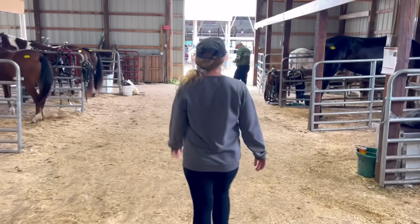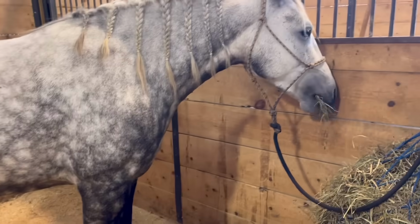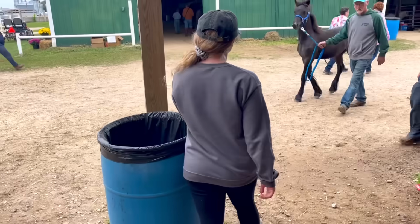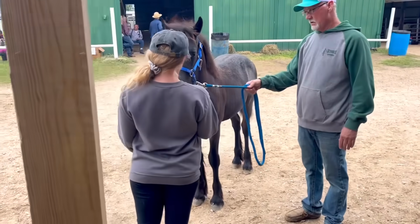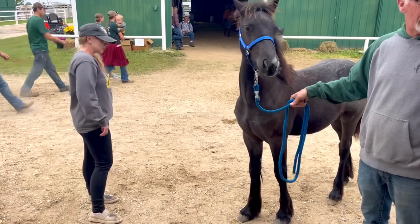Okay, we're gonna do one more quick walk around before we head out for the day. Look at this dapple gray. Absolutely beautiful. And then I thought this horse was so cute with the fuzzy little mane, just beautiful, really stocky. And then this guy showed me this really pretty stud colt. I think he was definitely Percheron, or maybe a Friesian Percheron or Gypsy, something like that. But anyways, he's a beautiful blue roan.